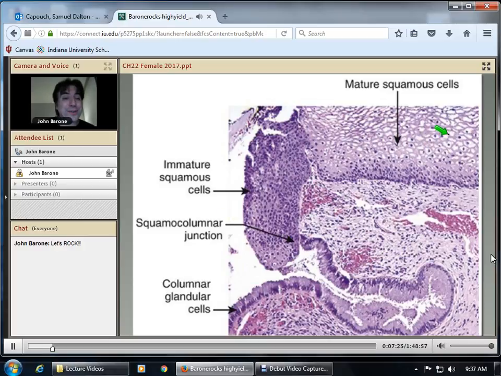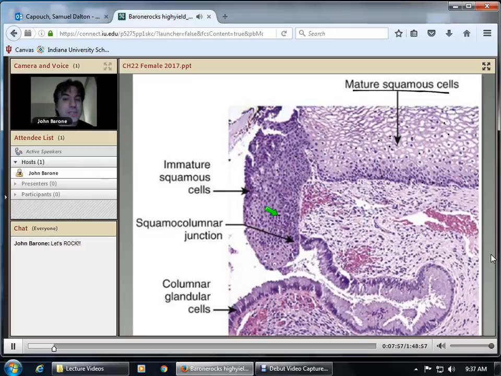Now, let me show you with an actual picture. This is a really nice picture. It's kind of turned sideways here a little bit. So here's the normal squamous lining of the vagina. Notice it's glycogenated, so there are a lot of clear spaces in here. That's a nice, healthy, glycogenated epithelium. Notice you only have dark cells at the basal layer, just the basal layer is proliferating, and as you go up, they quickly flatten out and become very clear. These are mature squamous cells of a vagina.